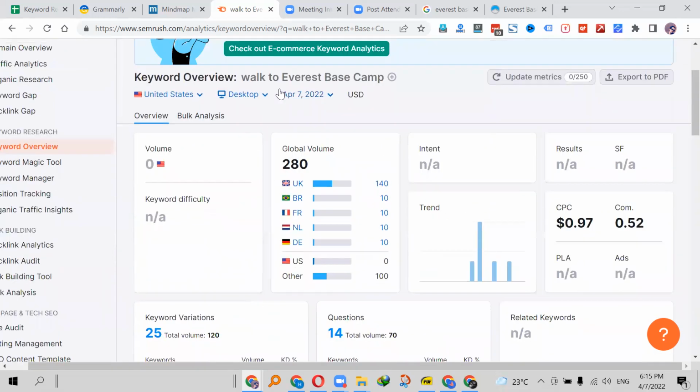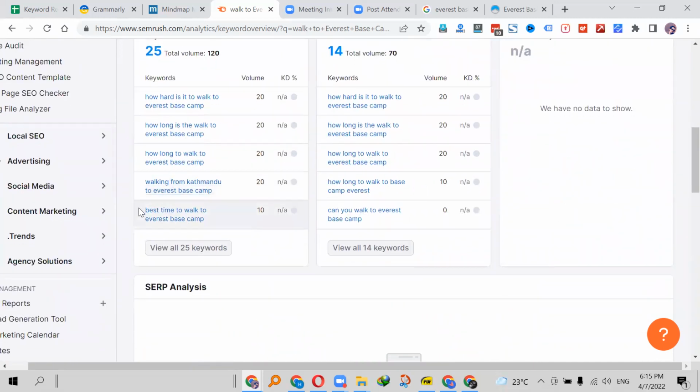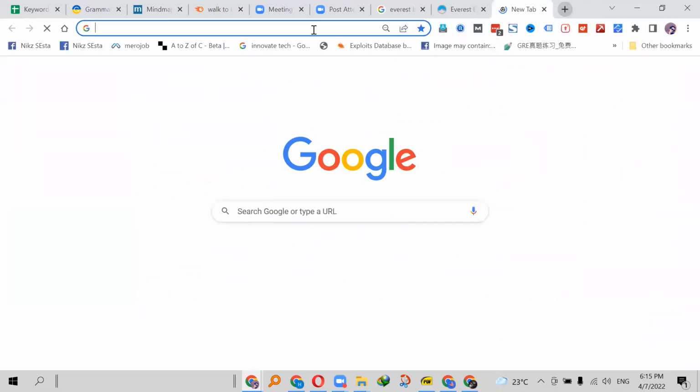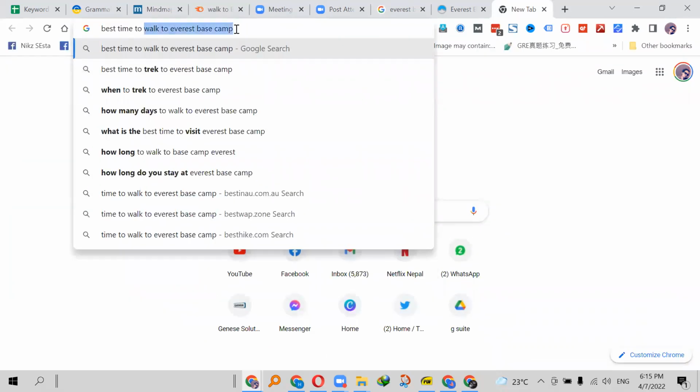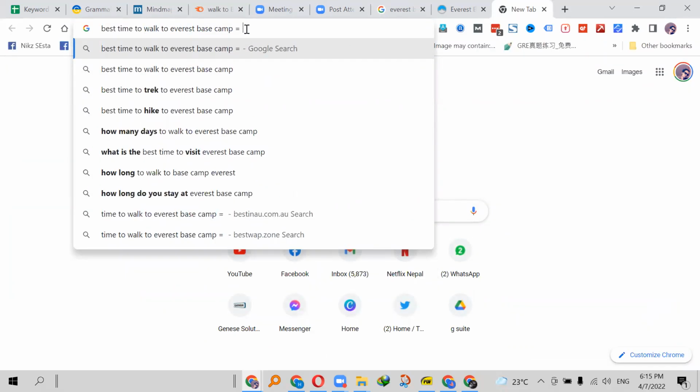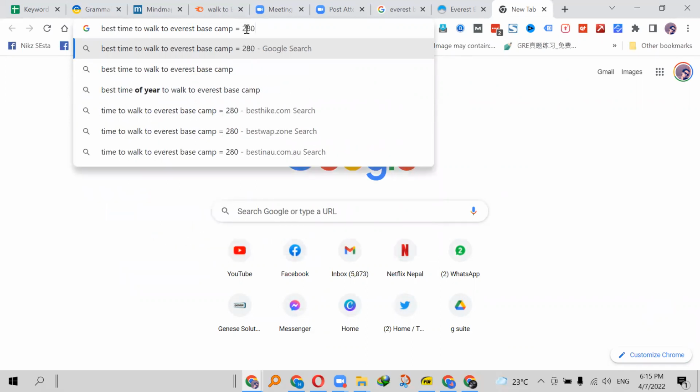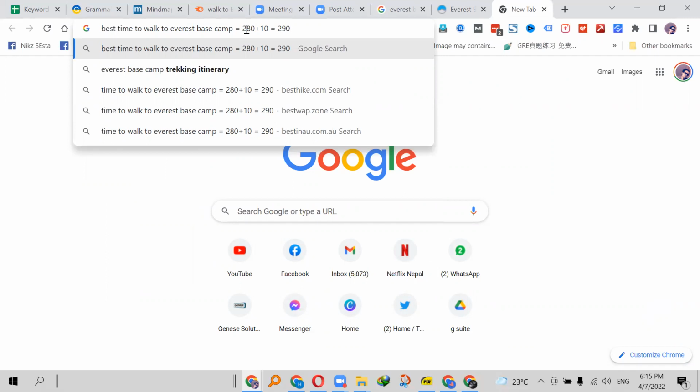Walk to Everest Base Camp Trek has a volume of 280, but if you include the long tail variation, best time to walk to Everest Base Camp also has a volume of 10. So it is like two types of keyword: one has a volume of 280, plus best time to Everest Base Camp has a volume of 10, equals 290 volume. So you are targeting 290 volume. That's how it works.